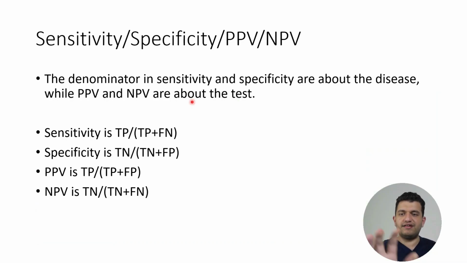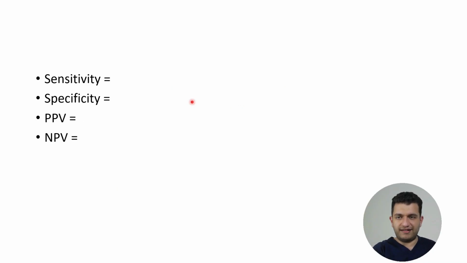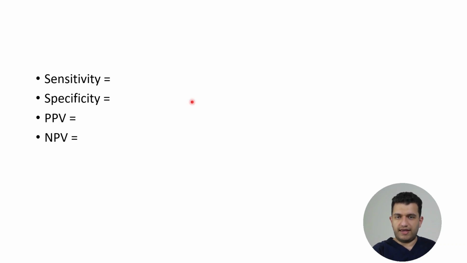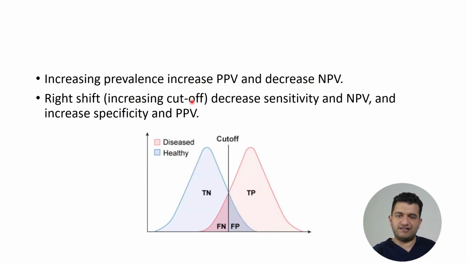Now, I will make it easy by understanding the equations, but obviously this is an example you could use if you want, and measure the sensitivity, specificity, and the predictive values. However, I'm going to teach you this concept here, and then we will answer it in the question. So when you lower the cutoff, this means you will bring more positive individuals, because again, everyone above the cutoff is a positive. So if you make it 40 instead of 50, people between 50 and 40 will become positive. This means you will increase the false positive population and the true positive population, while reducing true negative and false negative.